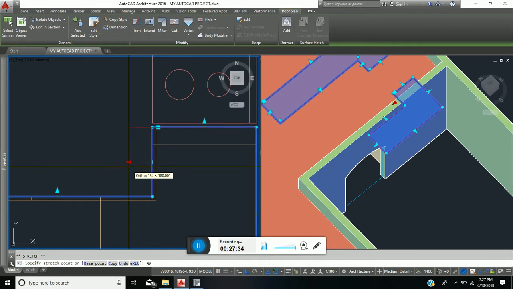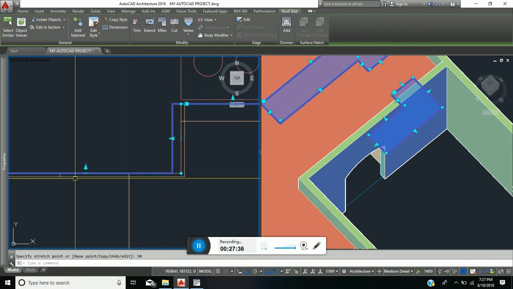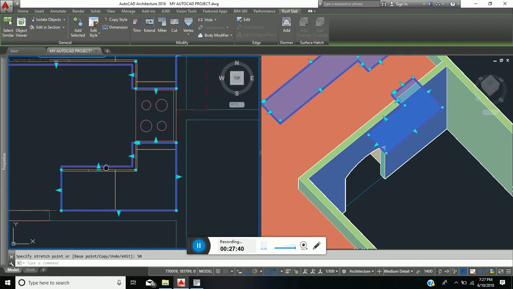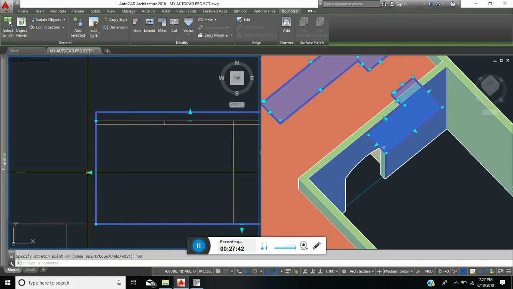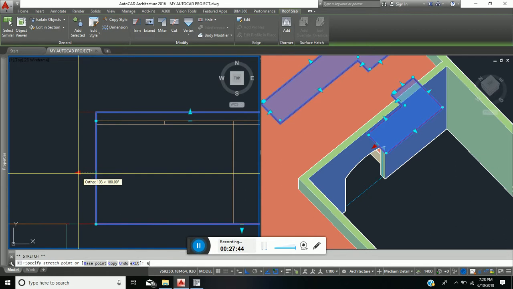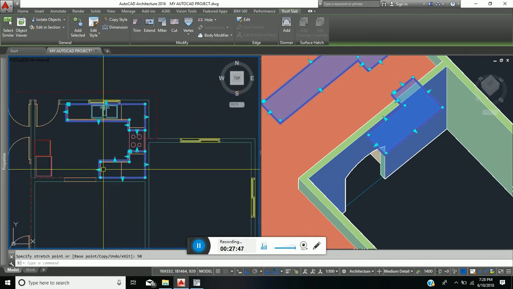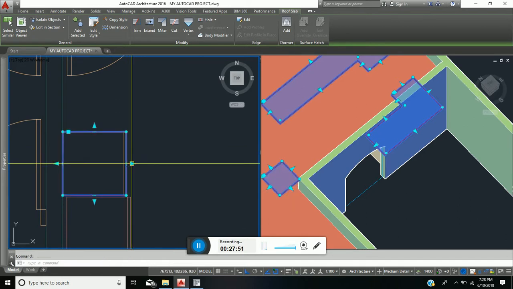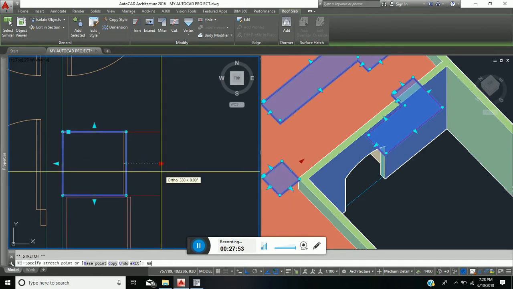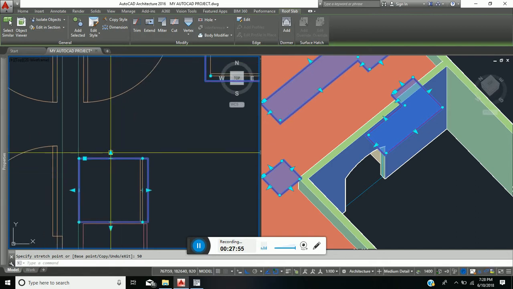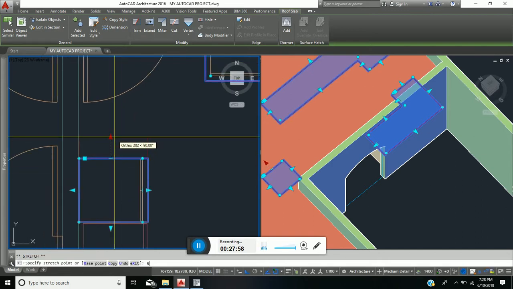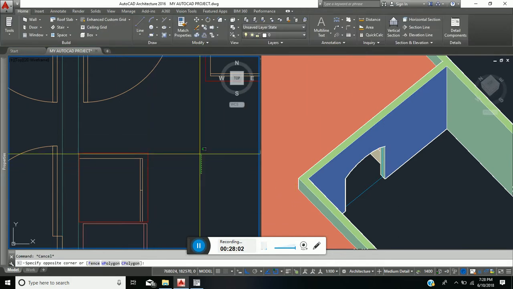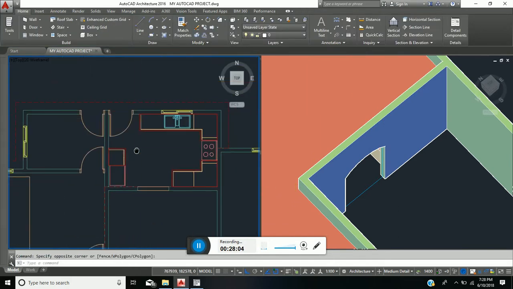50 away from that side, 50 along the front here, give an enter, perhaps another 50 here. Alright, and our final counter over on this side, let's give a 50 in this direction. Let's also give a 50 on this side. Alright, and there you'd have had the counters in place.